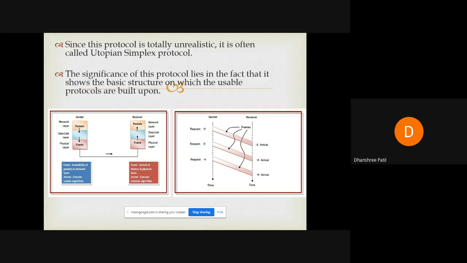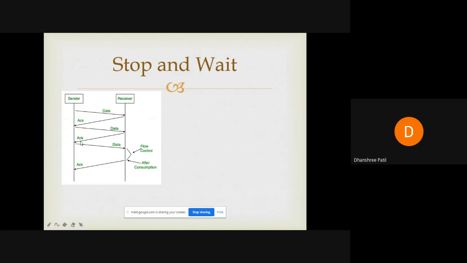According to the simplex protocol, the sender can send any number of packets or any amount of data, and it is not feasible. That's why it is also called a utopian simplex protocol. And this question is asked in the MCQ also. Please remember this.